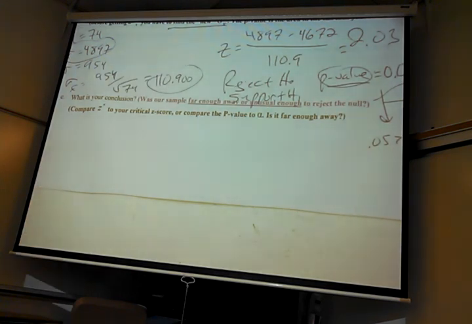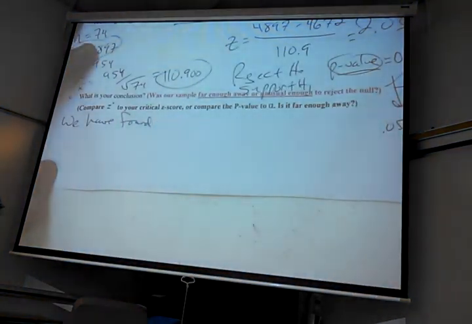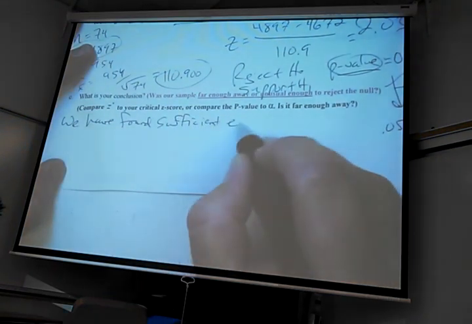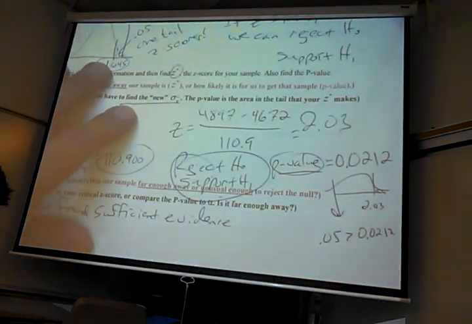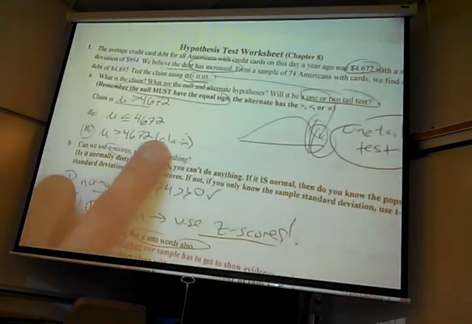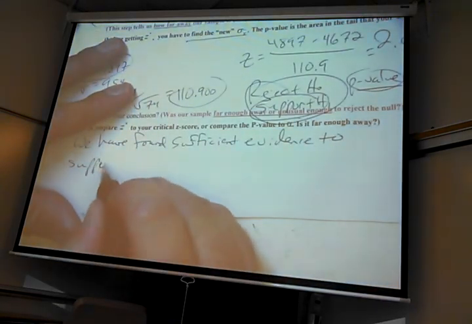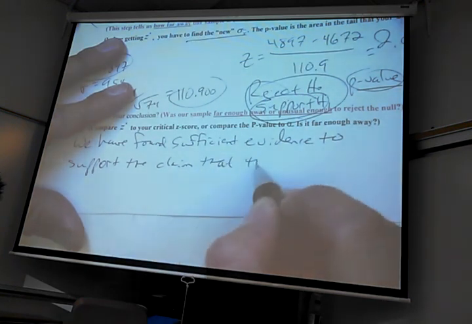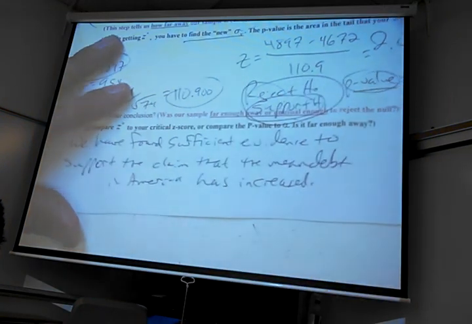So then finally, what is your conclusion? And just like with the confidence intervals, there is an associated little paragraph you have to write here. So here we go. We have found, because we got into the rejection region, so we've succeeded, we have found sufficient evidence. And here you could either say to reject the H0 claim, or support the Ha, and you always choose, because both are true. We did both things, of course. We said that guy's wrong, so that guy must be right. It looks different. But we always pick the one that's our claim. The claim happens to be the Ha. So I say we have found sufficient evidence to support the claim that the mean debt in America has increased. You can get that language straight from the paragraph.